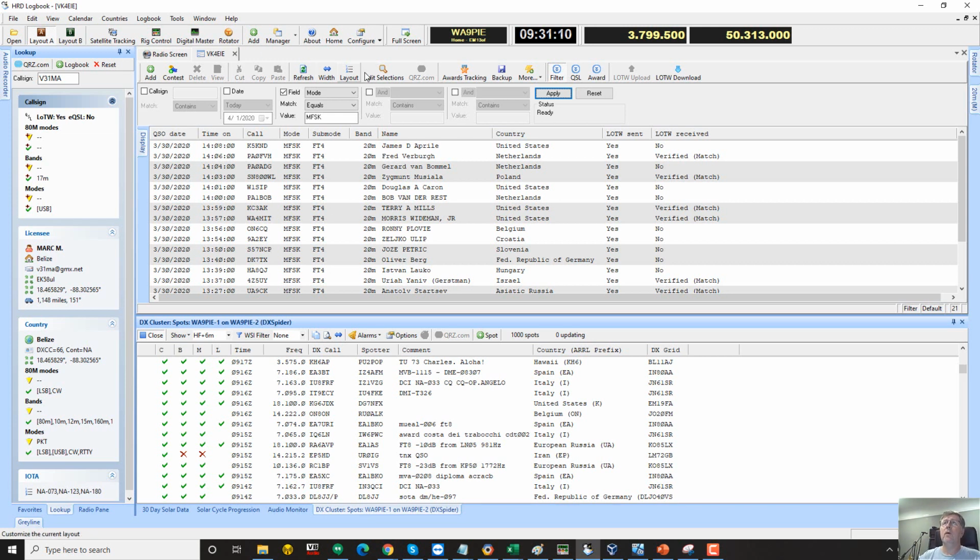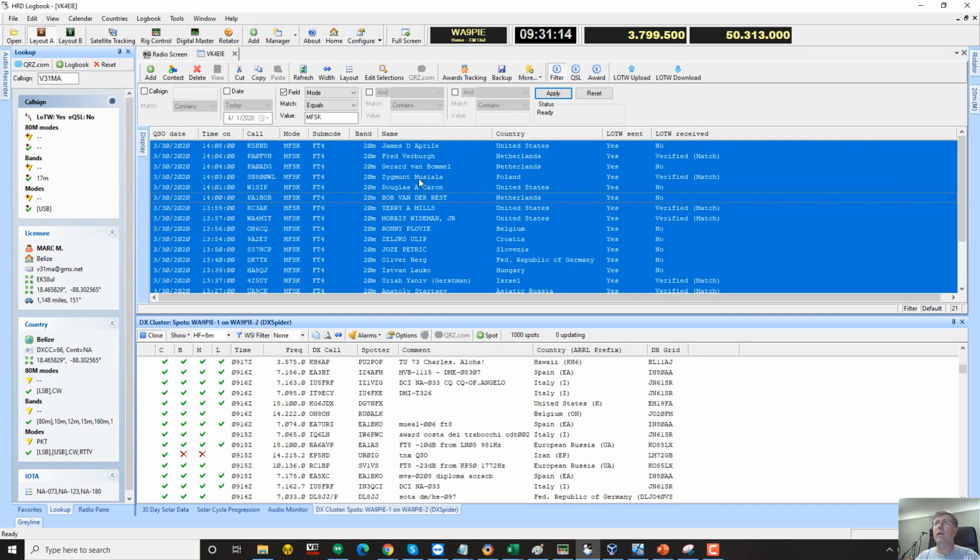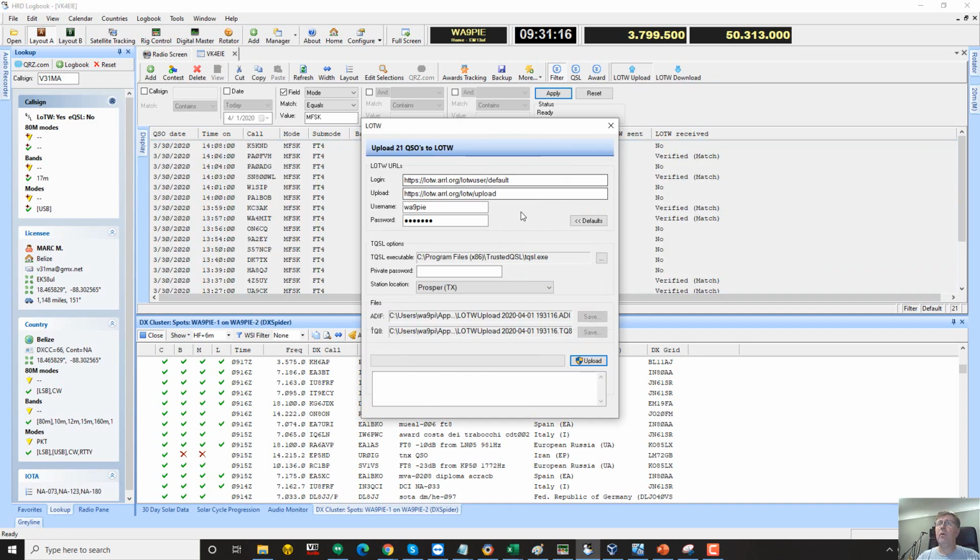Perfect. So once you've done that, you're going to click one, right click, go up and hit Logbook of the World Upload. You're going to upload these again. Even if you've already uploaded them before, if the mode was wrong, they're not going to match, or you're going to have to go through some heroics to get the things to match. Just upload them. I know it's annoying that Logbook of the World doesn't allow you to correct entries or delete entries, but the net of it is you need to do this so they'll match. So do that and click Upload.